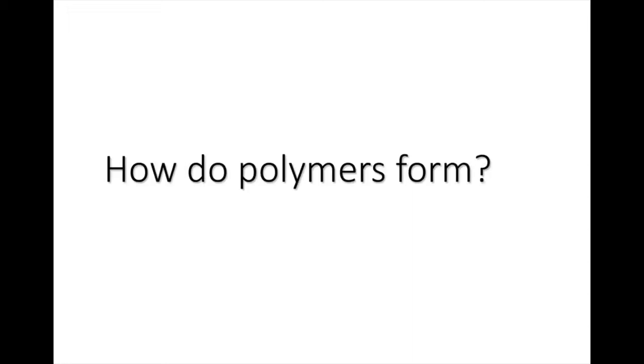Here is the video on something we've been doing in class, but I want to make sure we actually see it and are able to take notes on it as well. So the question is, how do polymers form? If you remember, I've been introducing monomers: sugars, nucleotides, fatty acids, glycerol, amino acids, right? And all of these form these macromolecules, these polymers.